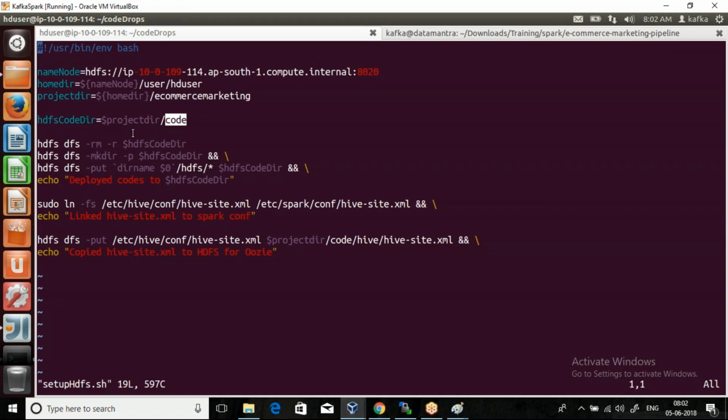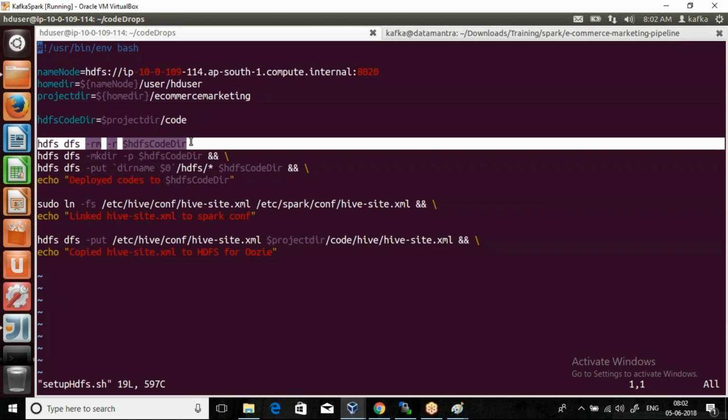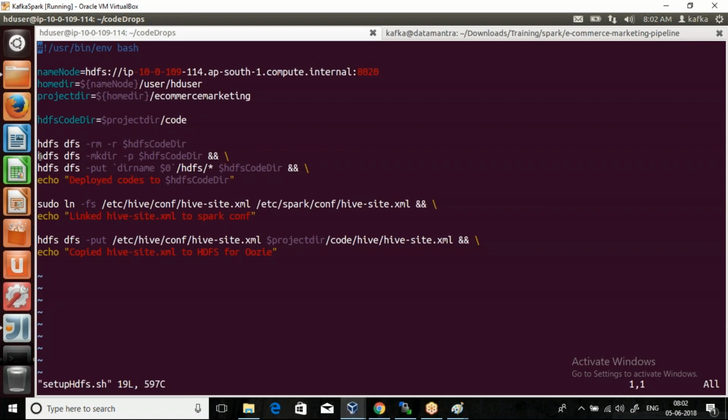As we can see, we are removing the whole thing, then creating our code directory, and putting the contents of our HDFS folder into that directory.